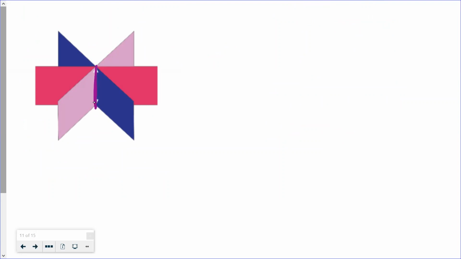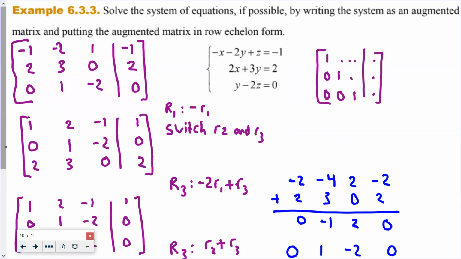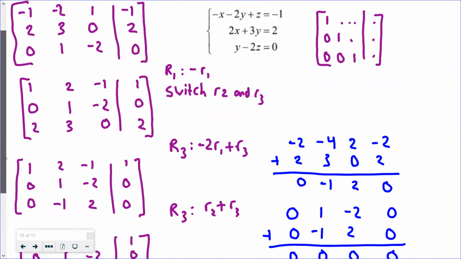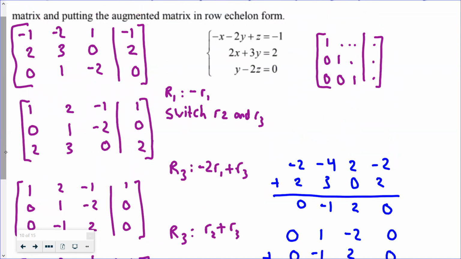So how many solutions are there? Well, I could take an infinite number of points along that line and it would be a solution to this system. Okay, does that make sense to this point? We're not done yet, and I'll tell you why in a second, but does that make sense how we got 0 equals 0, and that means that there's infinite solutions? Do you have any questions?